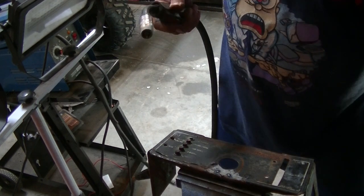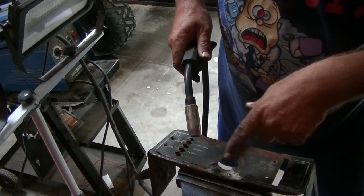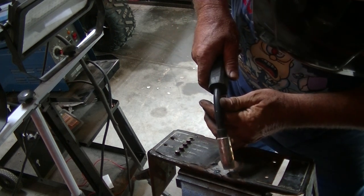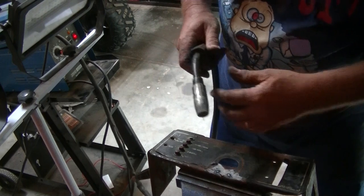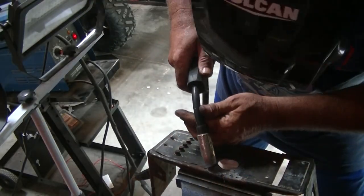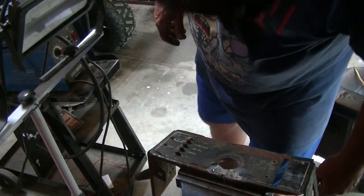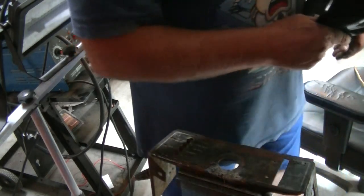Well, I don't know if this camera works with welding, so I'll try it. I've never recorded anything before. Now I'm going to attack these holes at the end of the crack and see what happens. That is after I turn it on. Not bad for a 15-year-old welder that cost me $60, runs on 110.